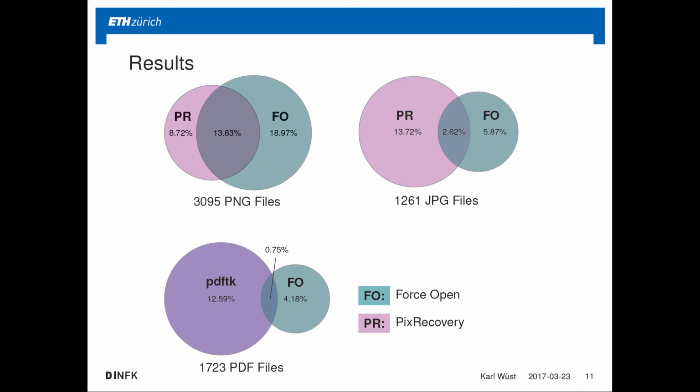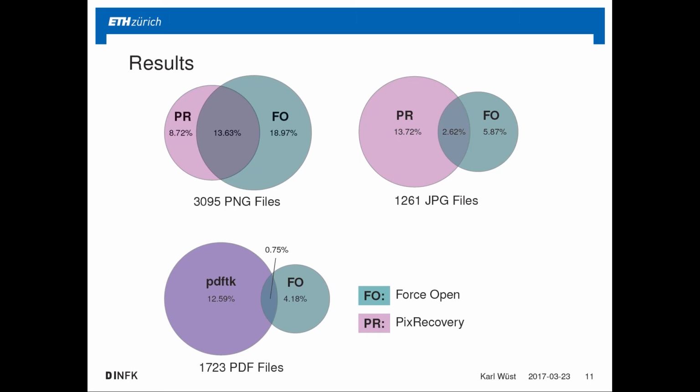One thing that is very surprising is that the overlap of the files that our tool is able to repair and that the reference tools are able to repair is quite small. We see here for PDFs that only less than 1% of all files were repaired by both tools, but a significant amount was repaired by either of the tools. So our approach actually increases the total success rate if it's used in combination with existing tools.